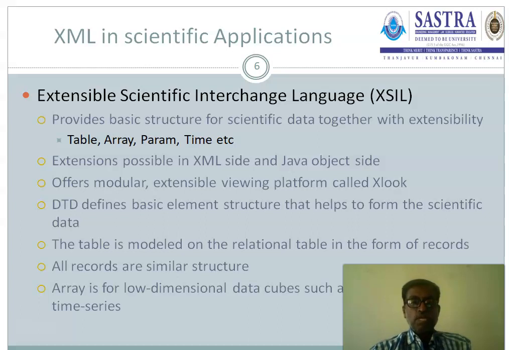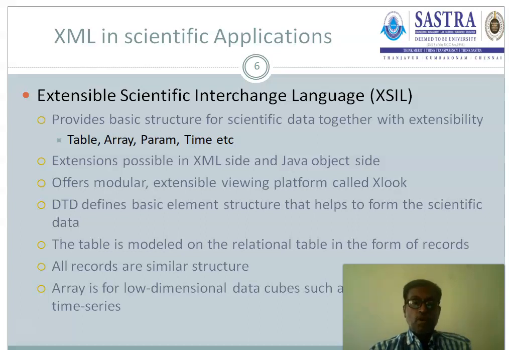In scientific applications, several parameters are available, timing related activities, several tables, clock tables, and arrays of values. All those elements are handled by using XSIL.